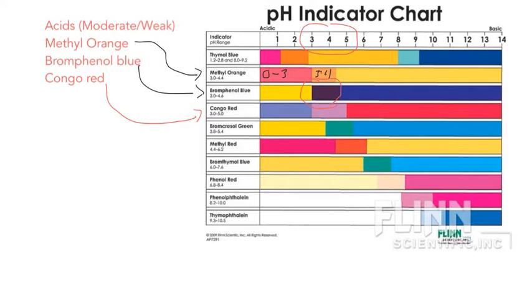So if you were using bromophenol blue to try to identify a base, well, it would not be that great because our bases, remember, are from 7.1 to 14, and bromophenol blue is pretty much blue from 4.6 to 14. So that's why, when you're trying to find an unknown solution, you always want to use multiple indicators. And from the reaction of one indicator, you can decide, okay, what other indicator am I going to use to narrow down the band?